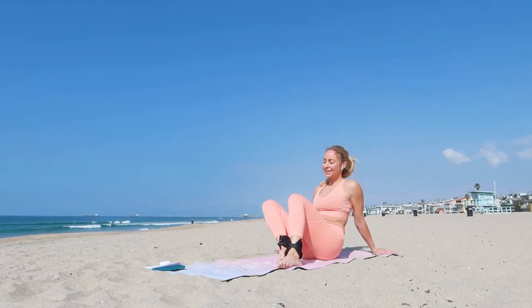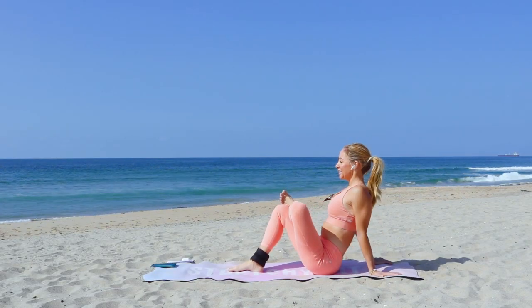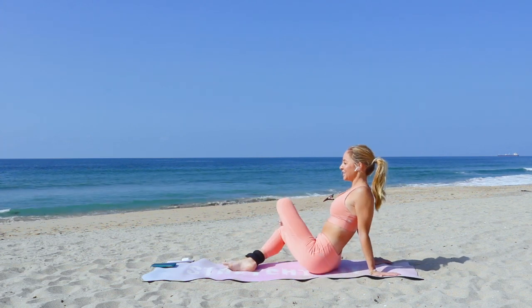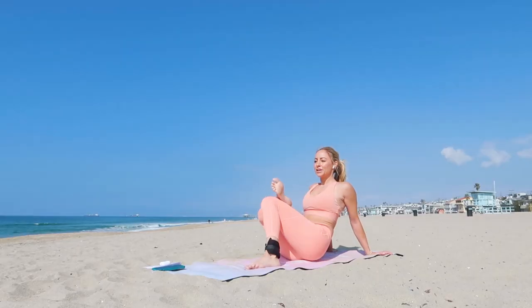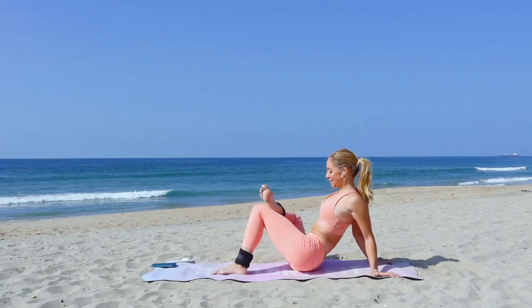Ooh, you are all done. Congratulations. Let's do a quick cool down. Leaning back on your hands, place your ankle over your knee with your foot flexed, and this is going to help stretch out your glutes, all the muscles that we just worked. Okay, let's move on to the other side. Oh, this should feel so, so good after all of the work that we did.